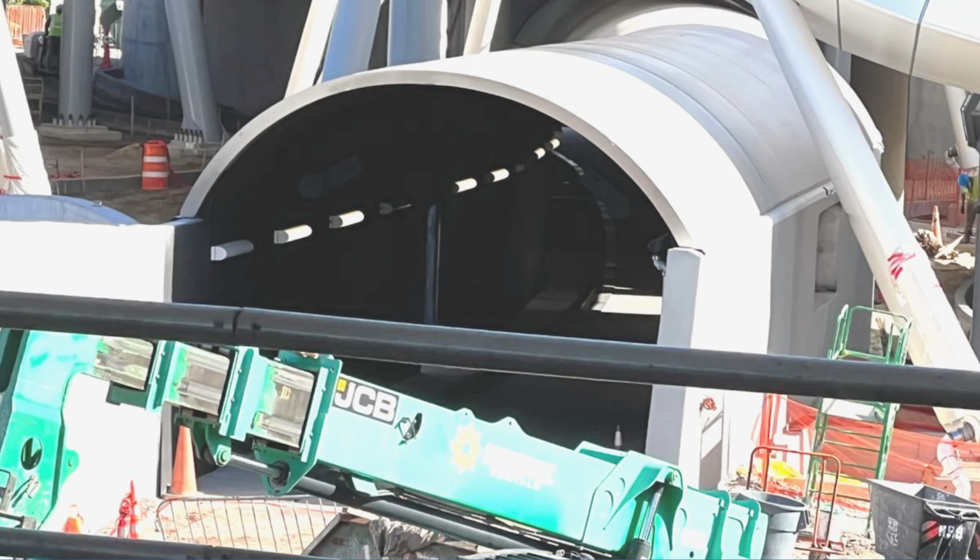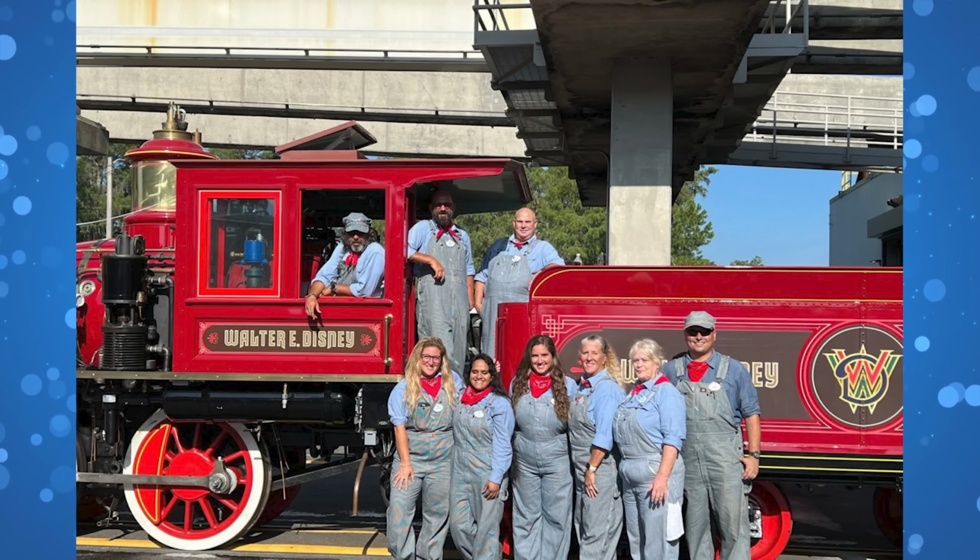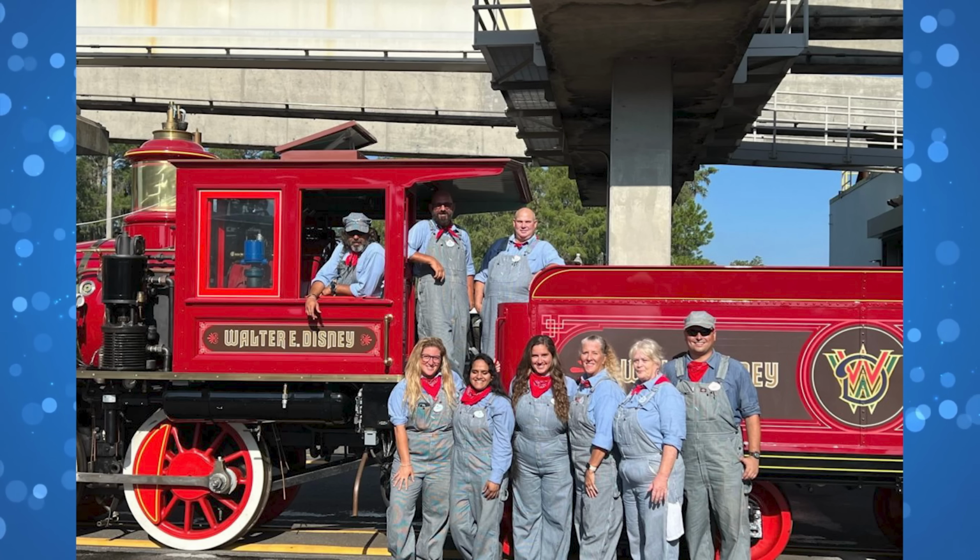Again, no date just yet, but it seems with testing and cast members trained, it would seem we are maybe just a few weeks away from finally getting back on the railroad.